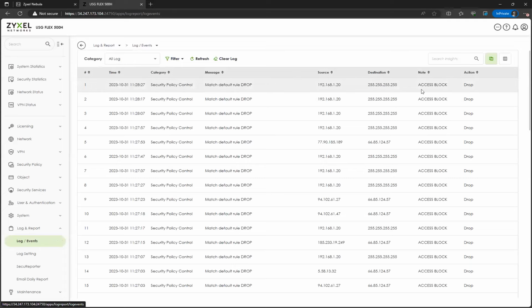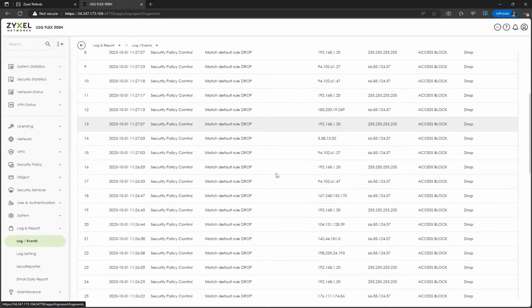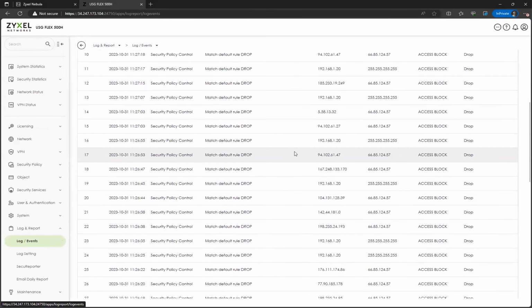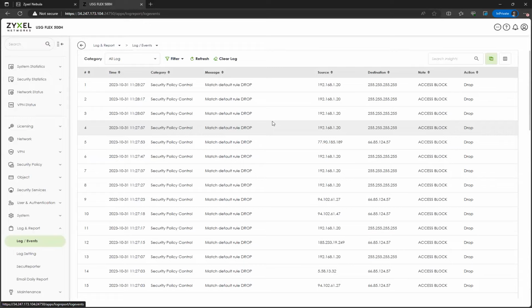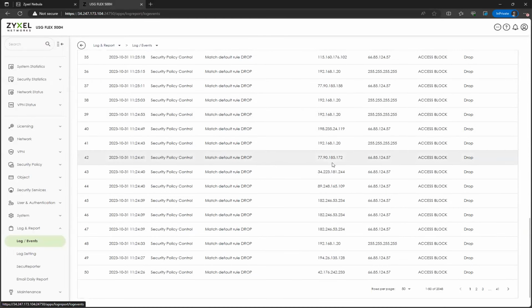So you'll see that the logs look exactly like they did in the previous firewall generation. We've expanded the amount of logs that can be handled by the device itself. Previously, in previous generation firewalls, the amount of logs retained on the device was about 500. We've now expanded that to 2,048 log entries before they get overwritten, so that people can catch specific logs if they need to. And we still support syslog server, so you can have this dumped out to a syslog server as well.